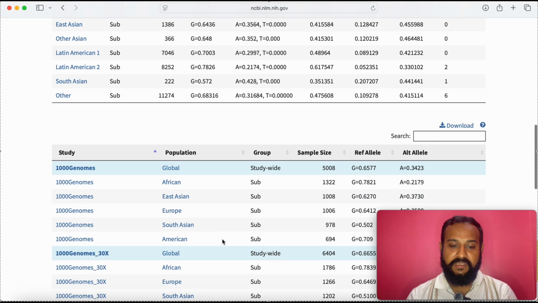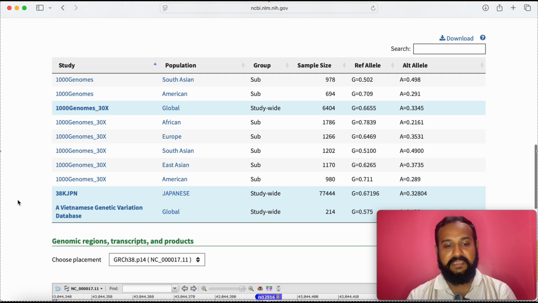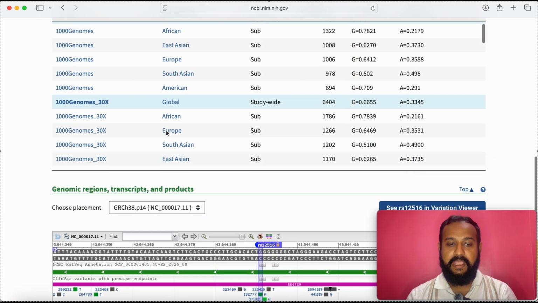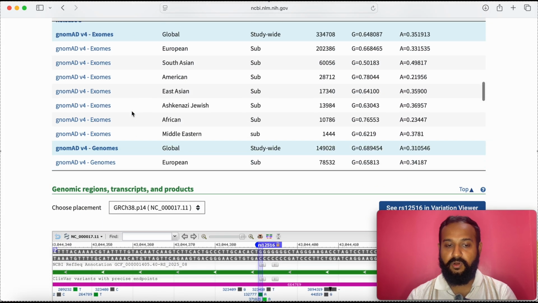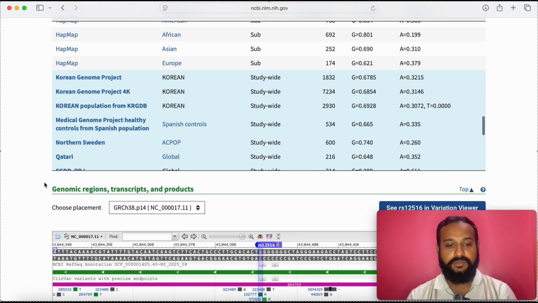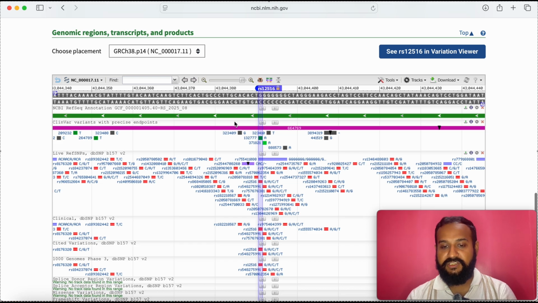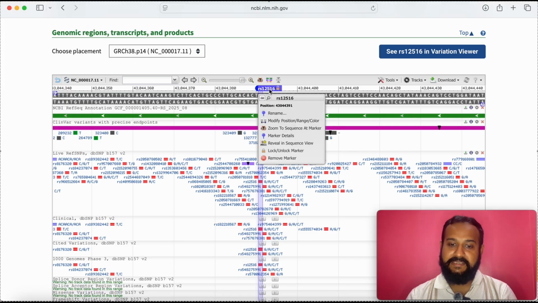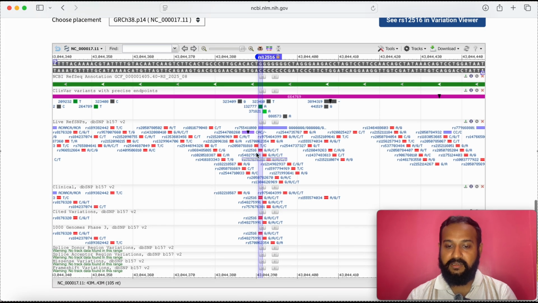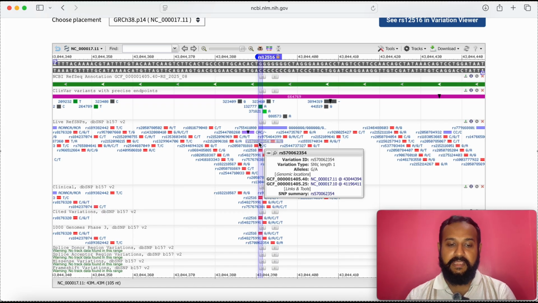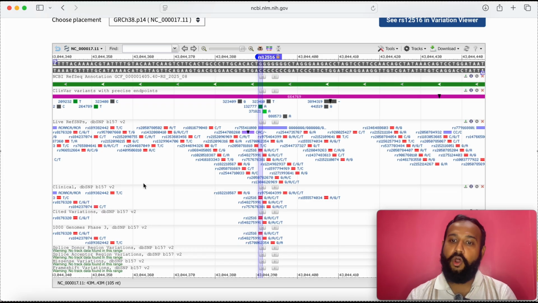Likewise here you can see, based on the different kinds of studies that have happened, like 1000 Genomes and 1000 Genomes 30x, all different types of studies are also cited over here. Apart from that, you can compare it to the reference genome and see its location. You can also know the RSIDs referring to this same variant, which are there in all different web servers as well, not only dbSNP. Obviously if this variant exists, it will be noted in all different kinds of tools as well.